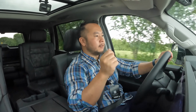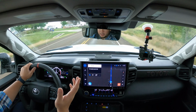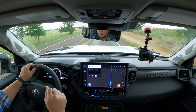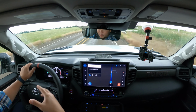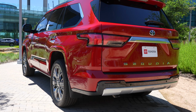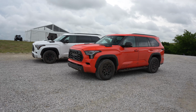We're just leaving Eagles Canyon Raceway now, and we're heading back to Toyota headquarters. And you might notice that I'm sitting in a different Toyota Sequoia. This is the TRD Pro. So it's not the luxurious experience that you can get out of the Capstone or the Platinum, but I think I like this one better because it's simpler in a lot of ways. You don't have the running boards that move in and out. You don't have the variable suspension. You just have the, in my opinion, the better Fox shocks. You also have that aluminum skid plate, and you can also get that special orange color if you want to.